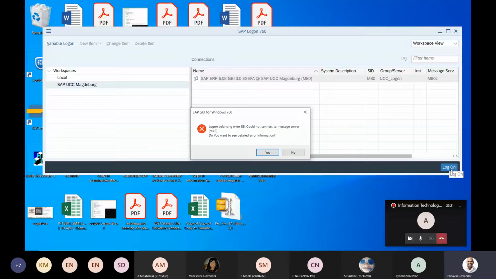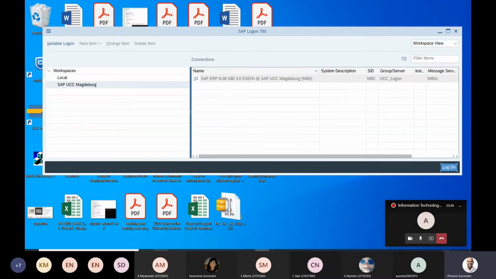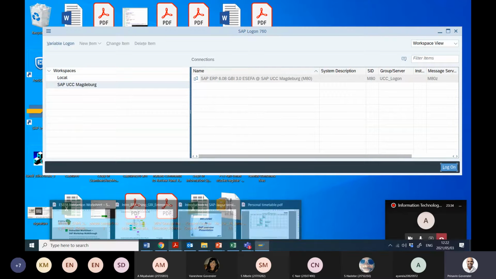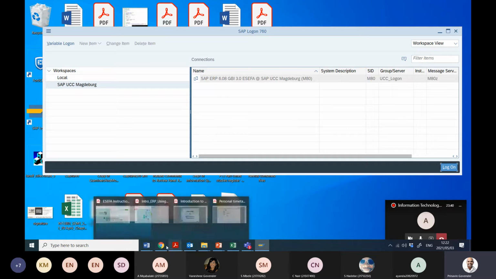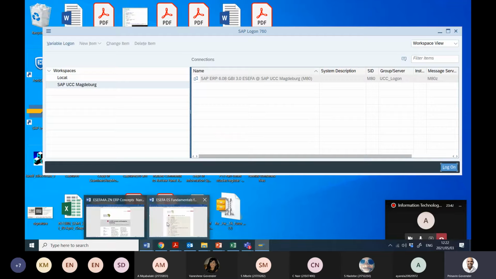So I've done this before. Either the server at UCT is down or Magdeburg or wherever, but I'm unable to access it. But you've seen a demonstration of what's going on in there. Right, so we'll try that again and maybe tomorrow or Wednesday. But for now, let me just go through our notes for today.